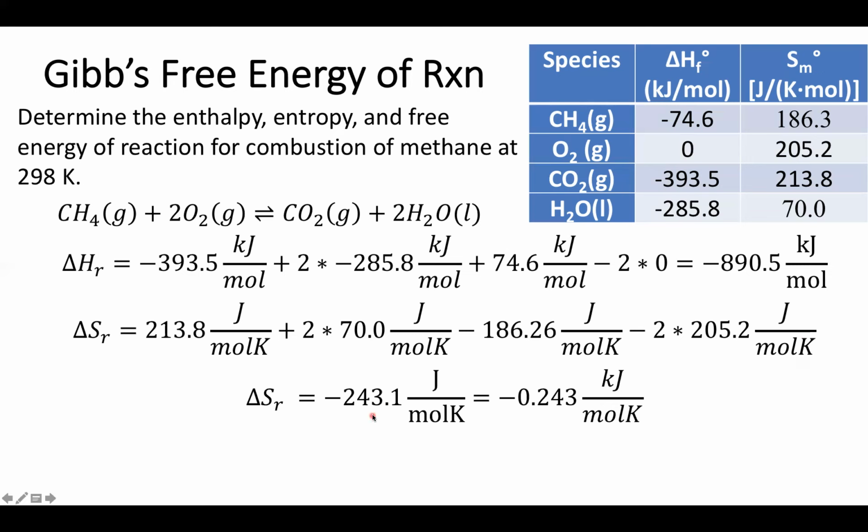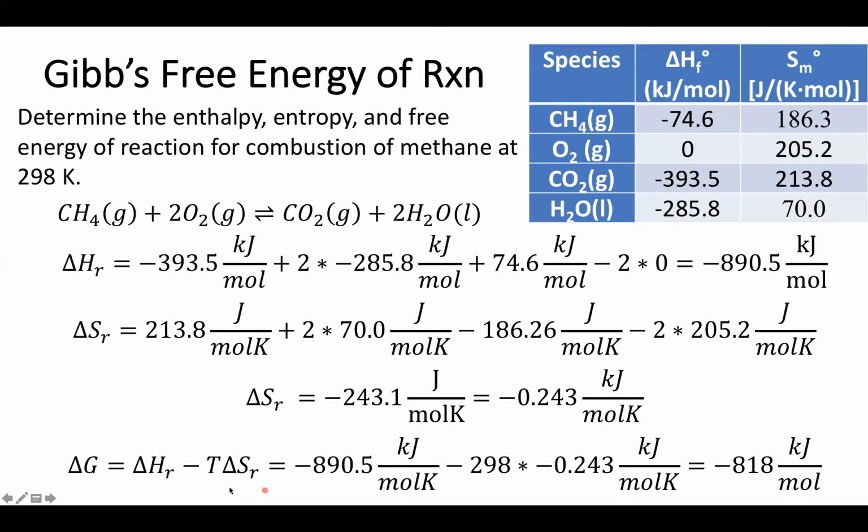It's a much more natural number to say. However, as we're going to combine enthalpy and entropy, making sure they share the same units is very important. So when we do this, the Gibbs free energy will be simply the enthalpy minus the temperature, again, standard state 298, times the entropy of reaction.